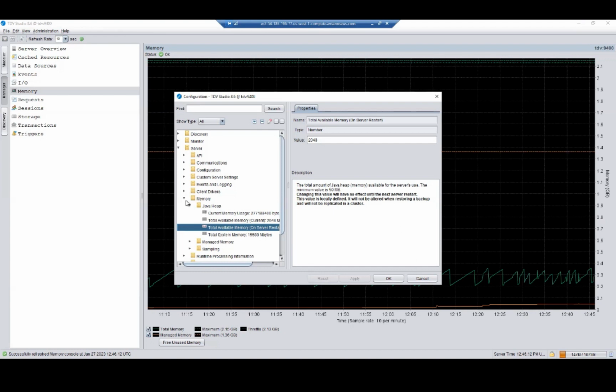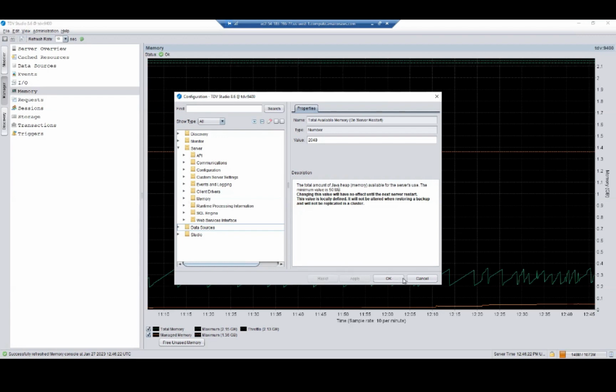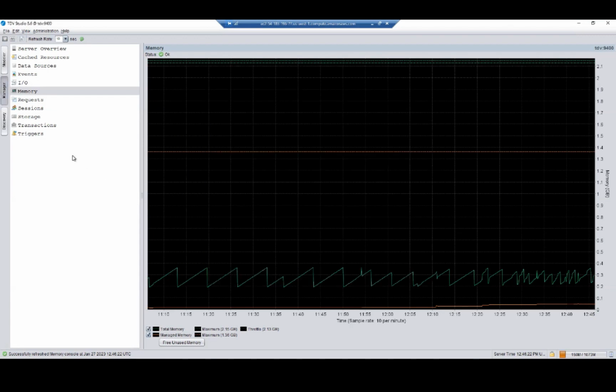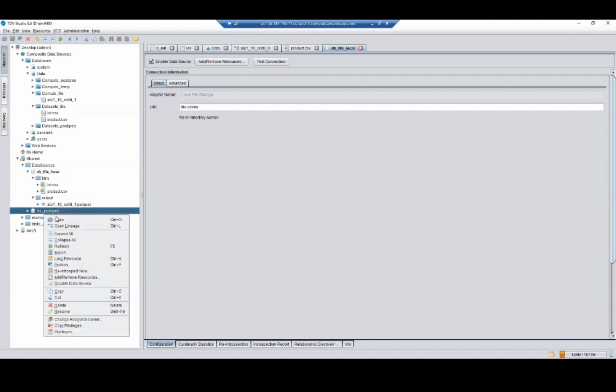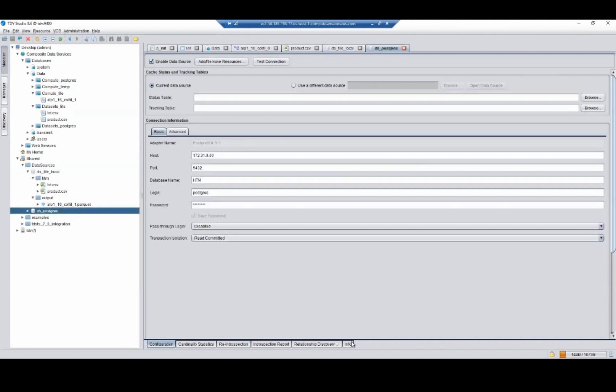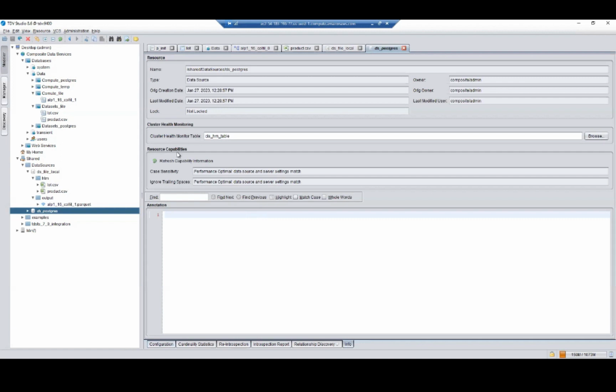The other thing that can also happen is TDV tries to maintain correct queries to data sources around case sensitivity and trailing spaces. And this can sometimes conflict with the data source. So for example, if I go to the data source here, the Postgres, and you will see here, if I go to the Info tab, that the settings are actually optimal.